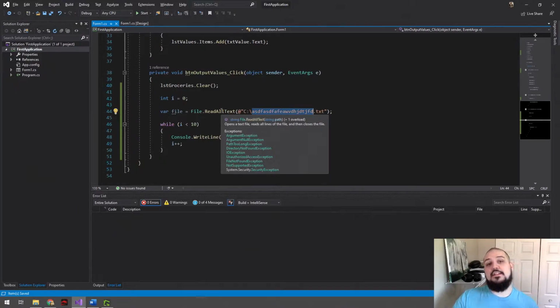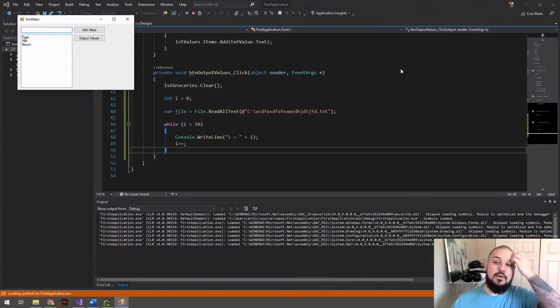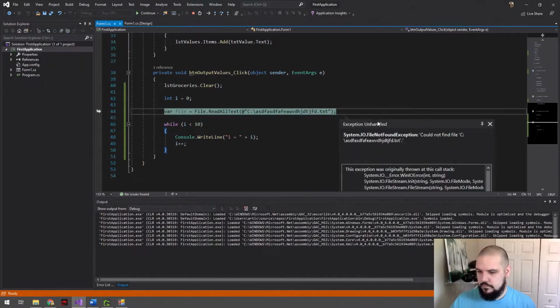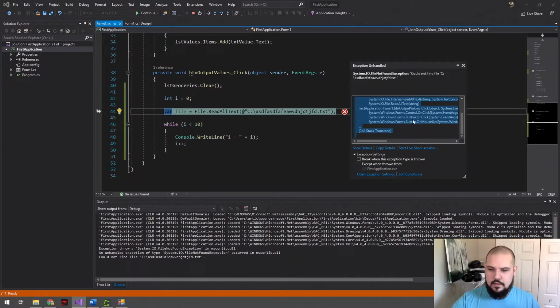If the file doesn't exist and I don't handle that, we get an error, and this is what's known as an exception. An exception is a semantic error. Basically, my syntax is fine, but there's an unexpected value that the compiler ran into when it was trying to do an operation.